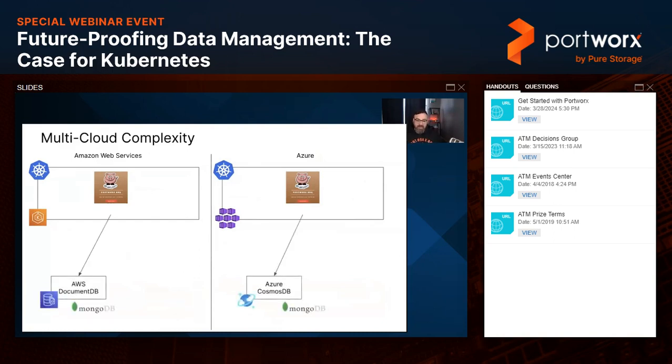Now the Portworx barbecue application requires a MongoDB backend to store state about our barbecue customers and orders they've made and things like that. Now, in these two clouds, they both have managed databases for MongoDB. Amazon has AWS DocumentDB, and Azure has Cosmos DB. So I can still use a managed database. And now I've introduced one difference between my application in these two different clouds, right? Before I had everything the same, but now I've got to manage two different databases of a similar flavor. Now, John, I don't know about you. I don't get scared about running two different types of databases.